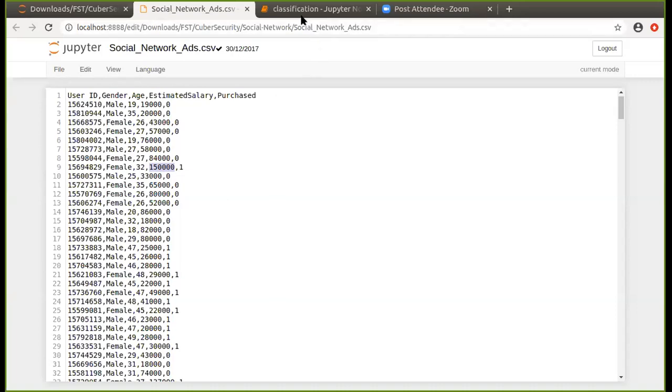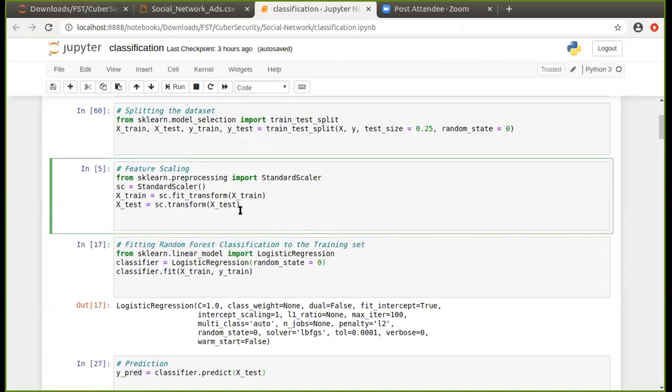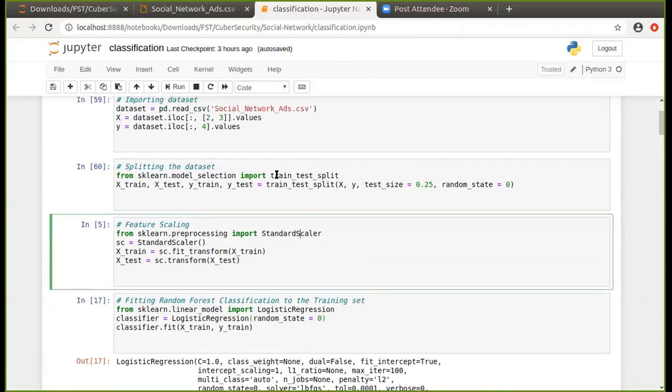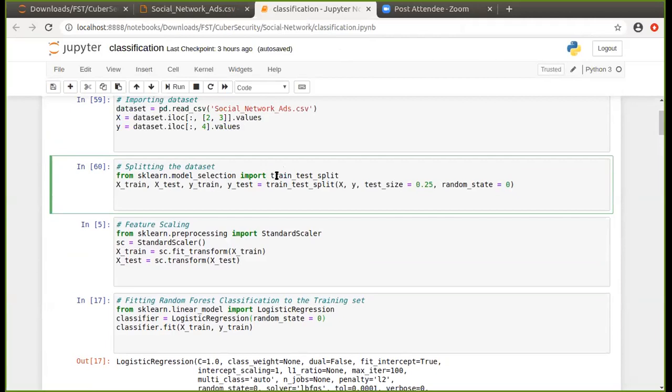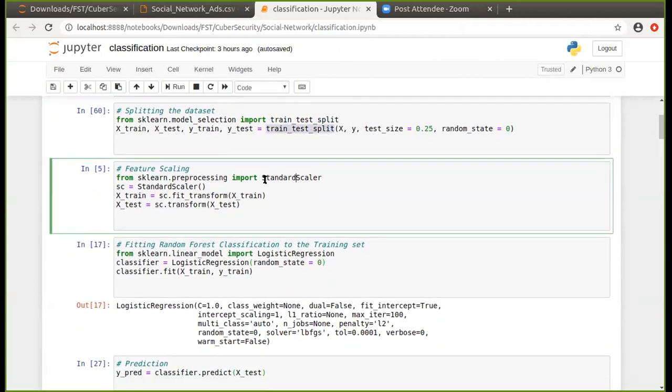So we are scaling this by this code. You can see and learn: from sklearn.preprocessing import StandardScaler. If the first letter is written in capital, this will be a class. Otherwise, like train and test, which start with small letters, it is a function. So here we have used a function, and StandardScaler is a class. From the preprocessing library we have imported this class, and for this class we have created an object, sc.